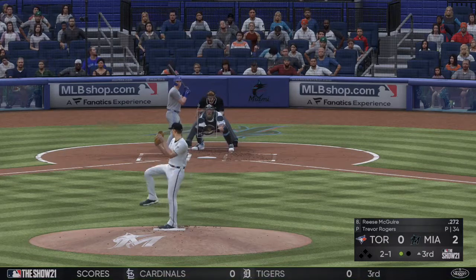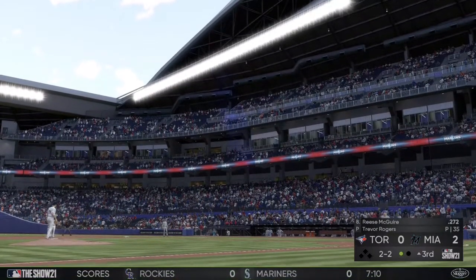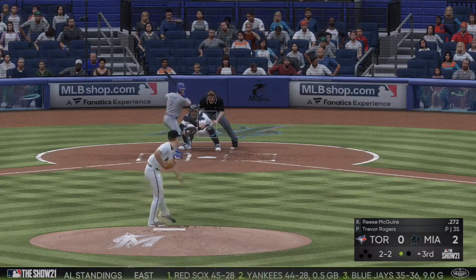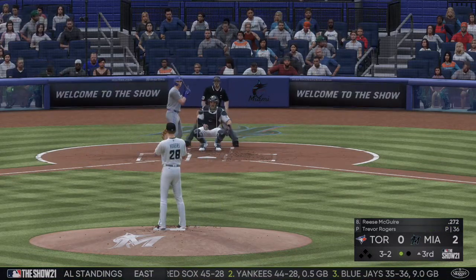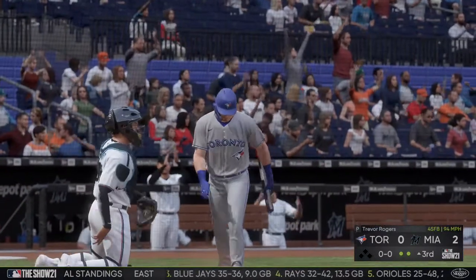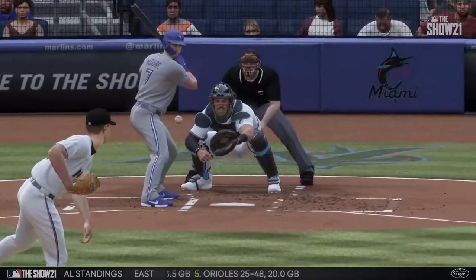The 2-1 home is swung on and missed for strike number 2. 2-2. Not where he wanted that fastball to be, and it's 3-2 now. And a swing and a miss, and another punch out here. 6 already, and that's out number 2. 2 up, 2 down on strikes in this inning. He looks really sharp out there, guys.